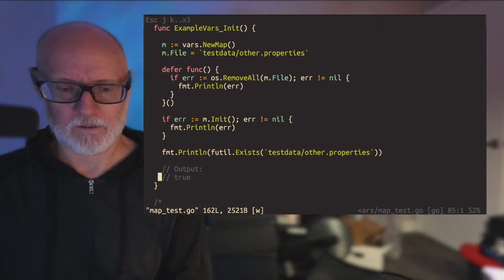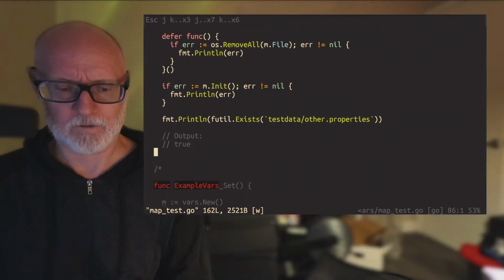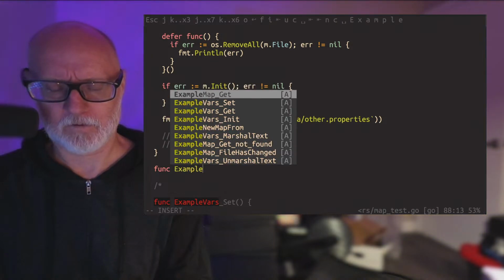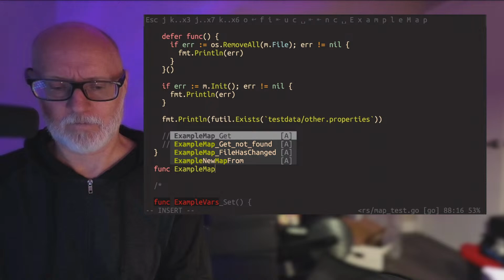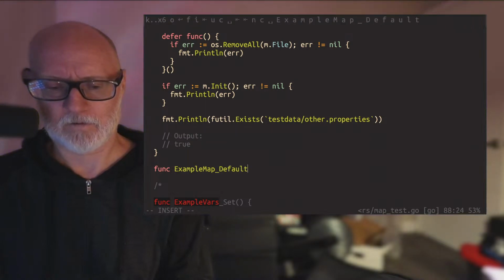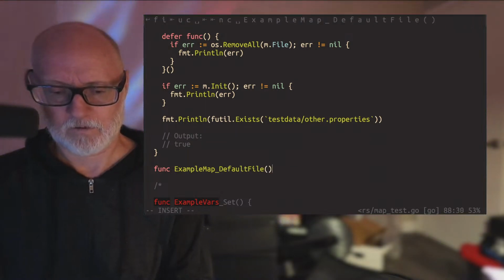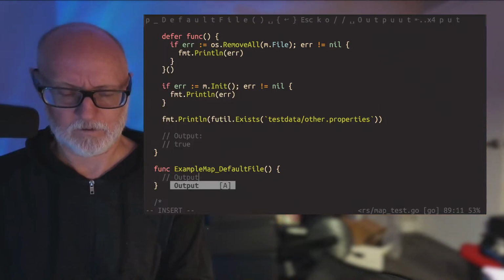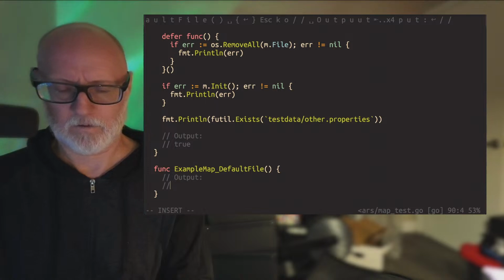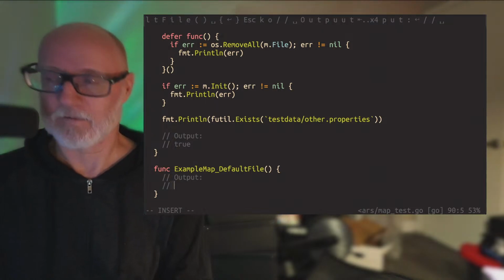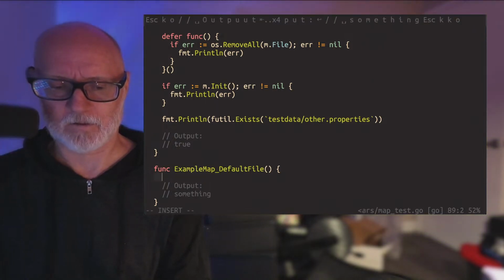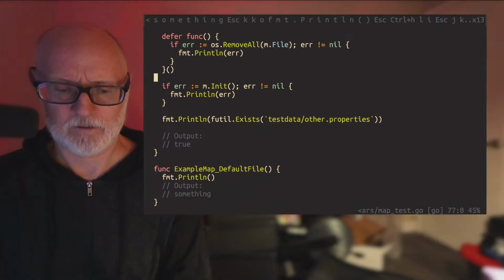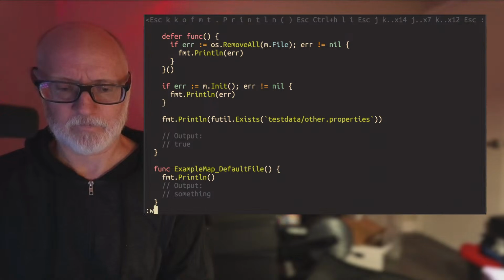So let's write a default file test. Func example map underscore default file, output. I mean, this will be interesting. I don't know what it's going to be, so t println.